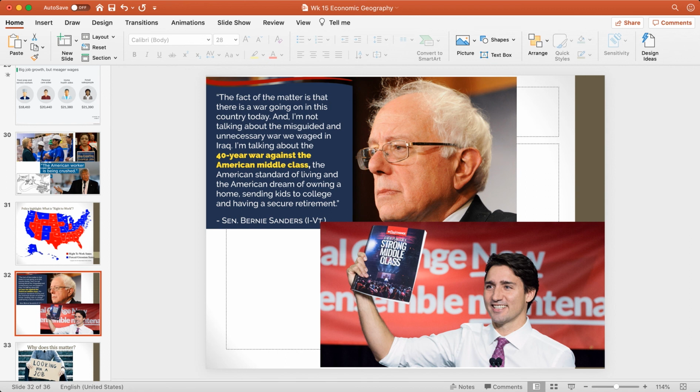And then here's our little Justin Trudeau. He's the Canadian Prime Minister. They also critique globalization, but they're saying trade deals hurt not just Americans, but people in other countries as well. And because they do not prioritize sustainability of the environment, they don't prioritize worker rights, and that it's not immigration, it's the corporations themselves that are hurting workers.